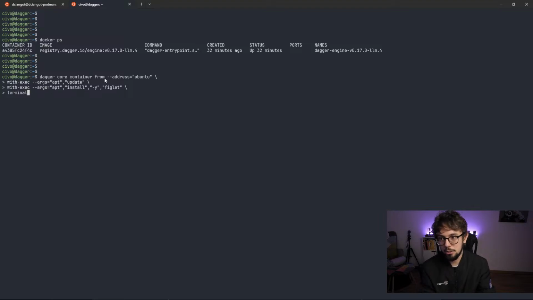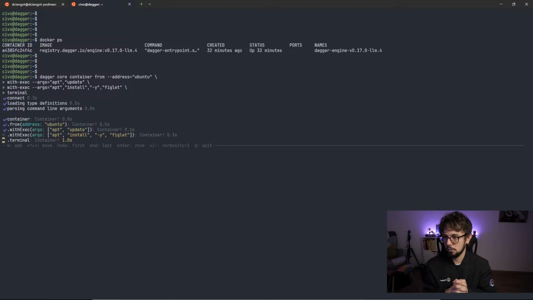Then I use the from method to say that the image of this container will start from Ubuntu, and I concatenate a series of exec commands to arrive eventually to the final one, where I use a method again, still acting on top of containers. One of these methods is terminal, that allows you to log into the container that you just built.